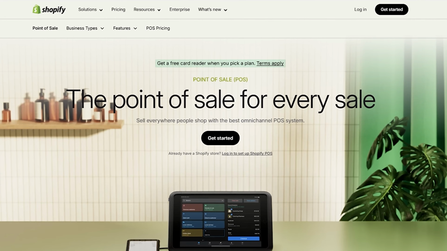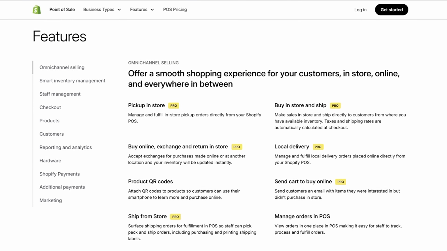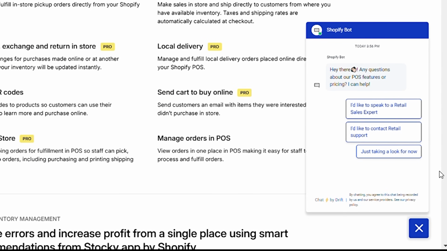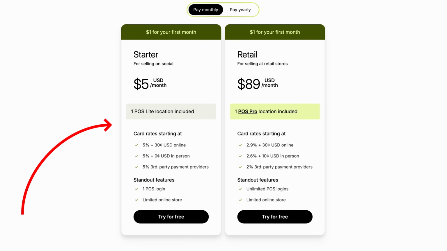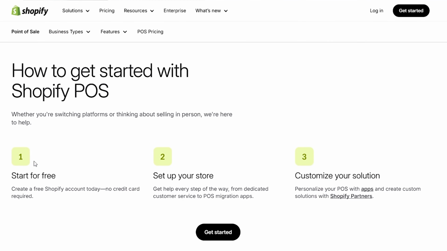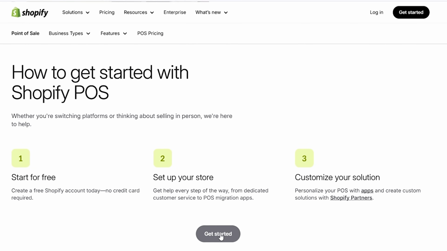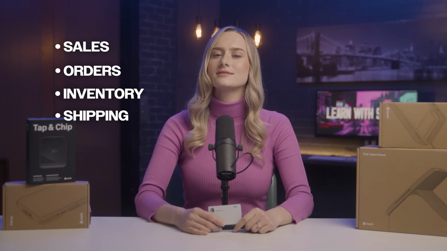Whether you want to build a bustling storefront or a cozy pop-up shop, integrating a good POS can revolutionize your business. Fun fact, retail stores using a modern point of sale system can boost their sales by up to 30%. So say hello to Shopify's point of sale system. Shopify POS has powerful software, cutting-edge hardware, 24/7 support, and low fees. But the biggest feature is its seamless integration into the website that you have just built. If you sell in person or online, it updates your sales, orders, inventory, and shipping all in the same place.